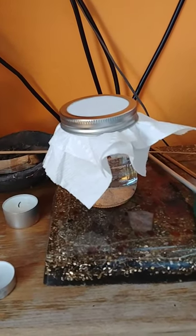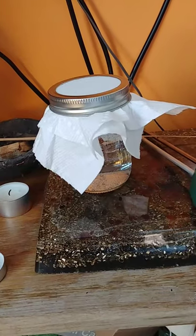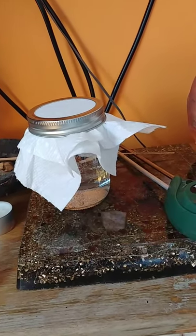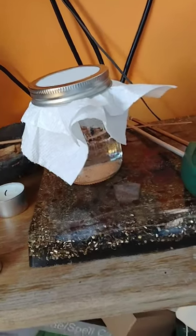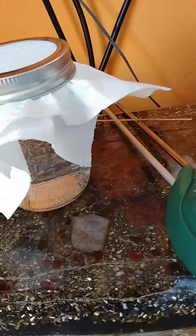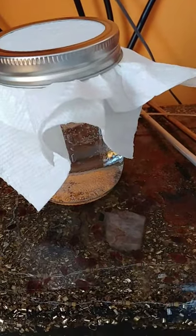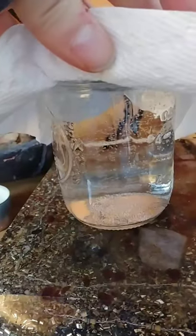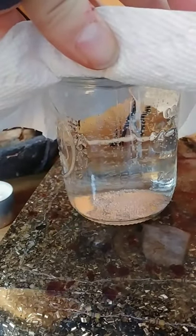Okay, this is Michael Ellis, and I am back, and we are resuming the study of water on an Orgonite charging plate. As you can see, that's not blood, that's just the alchemy experiment. It's the red stage, you know, the Iron Age stuff. Sorry. So this has been sitting overnight on a charging plate.